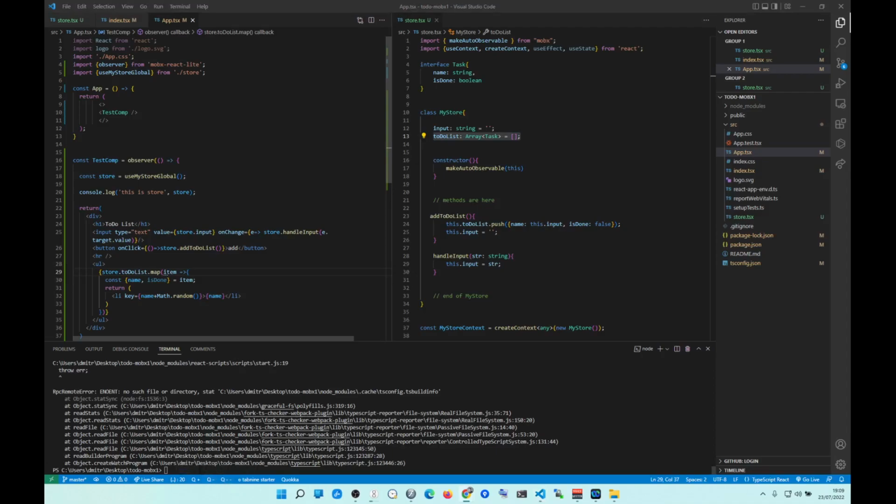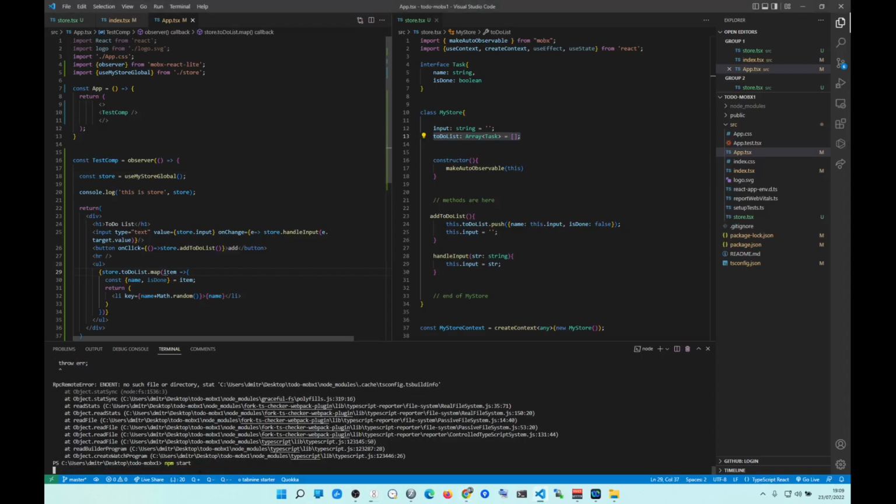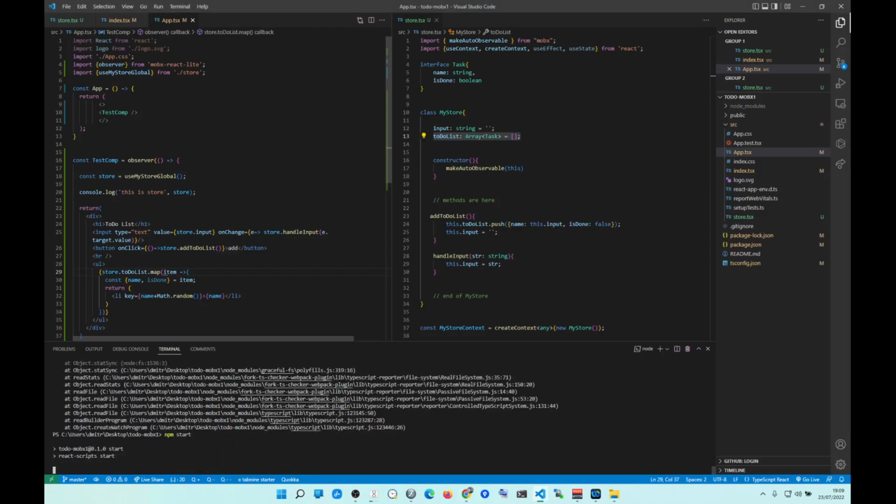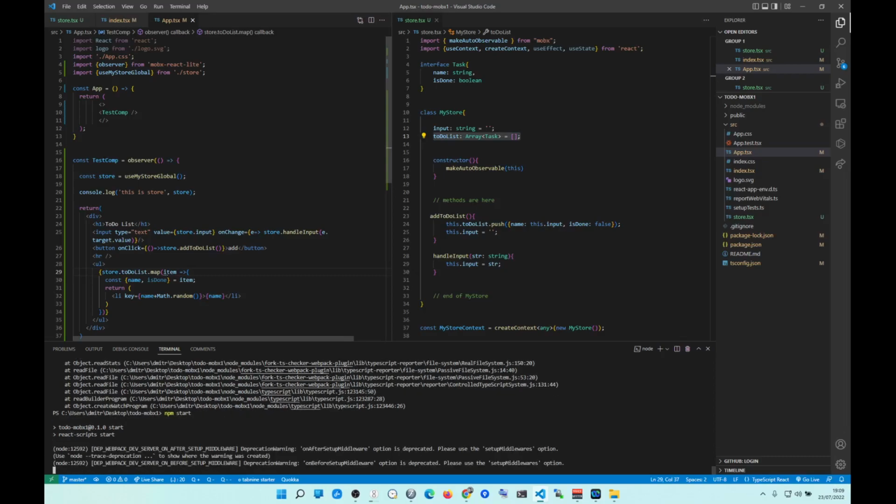Oh, it's complaining because we stopped the server. You see, when you change config files, the server normally just crashes, because you made a fundamental change in the server, so we have to restart.